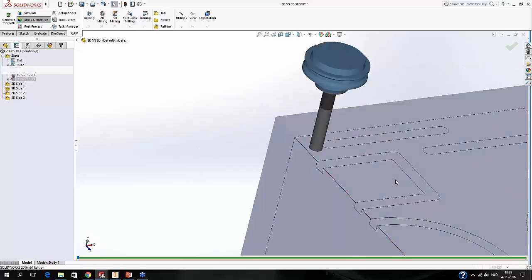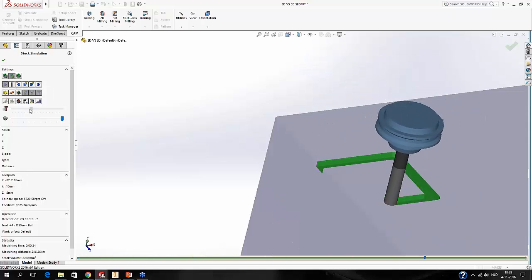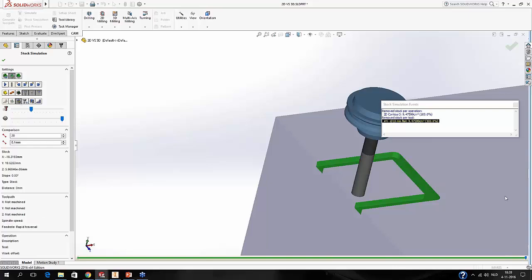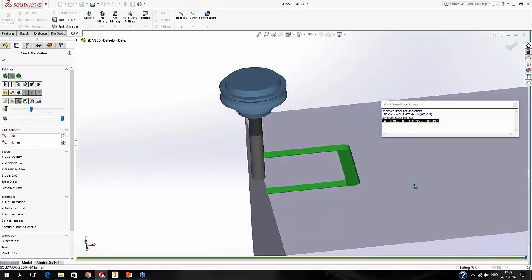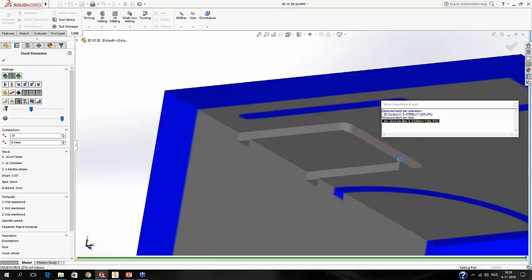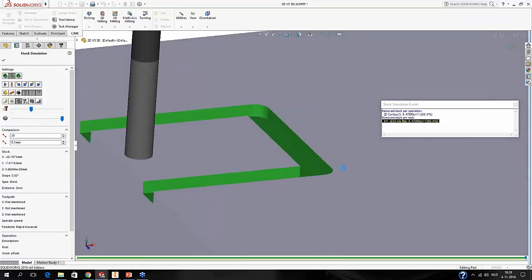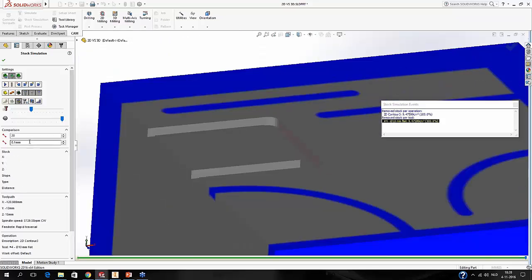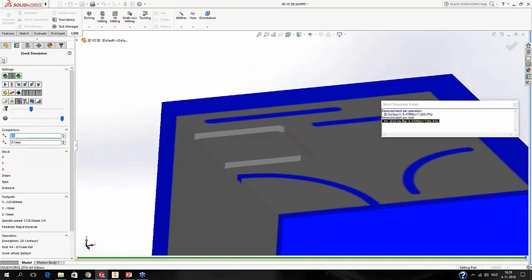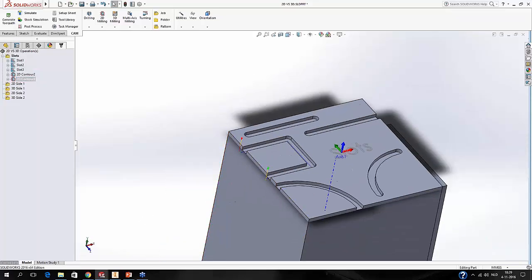If we check on that, because you can also question me on if I'm right, no problem. And as you see, this is good as well. Sometimes you see a little discoloration here of it being red, but that's due to the quality of our simulation and the comparison settings, which I will not go into, but you can fiddle around with them yourself. That's it for slots from me.